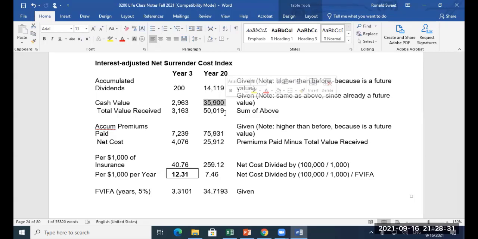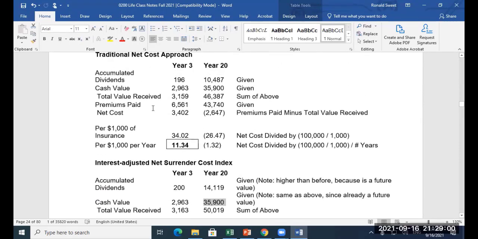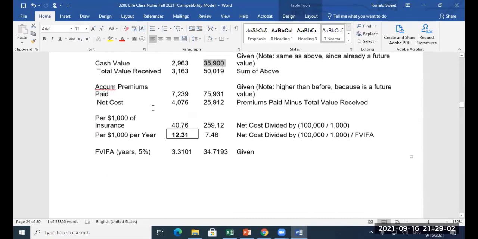Especially on the illustration is their guess on what interest rates are going to be in the future. And if one company is conservative, they think interest rates are going to be 4%. Another company is aggressive, I think rates are going to be 6%. The one that says the 6%, their product's going to look wonderful. So with whole life, you can't do that. You can play around with the dividends, but you can't play around with the cash value. And so if your illustrations are up, you can see how they could really lie on a Universal Life policy.